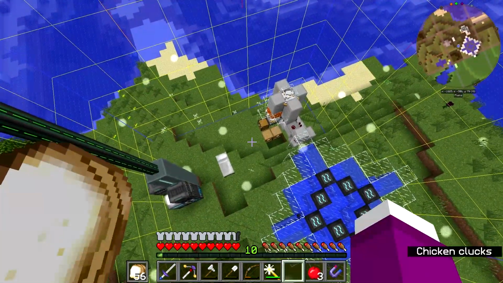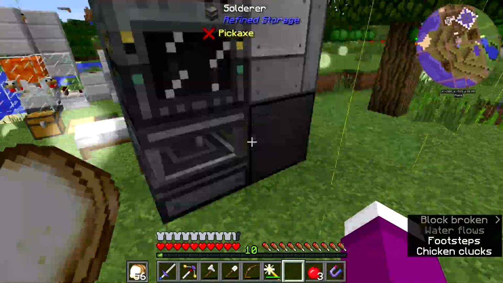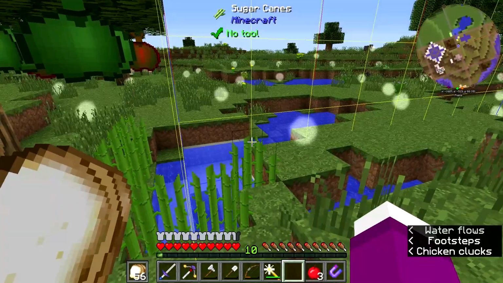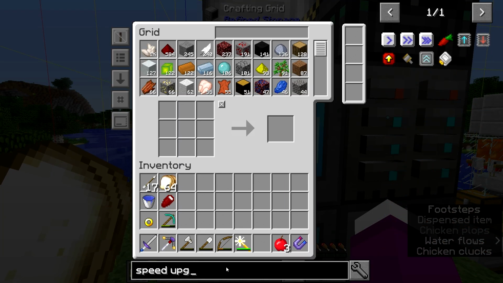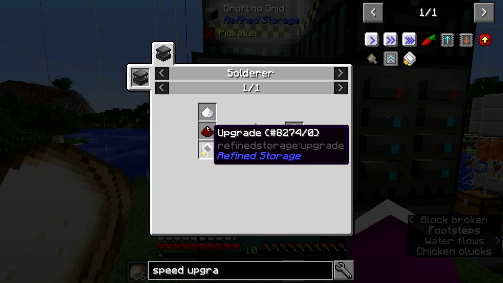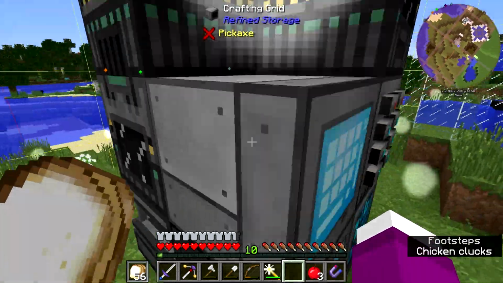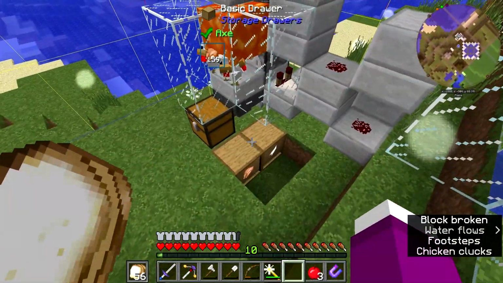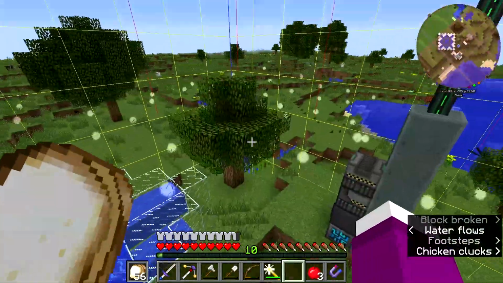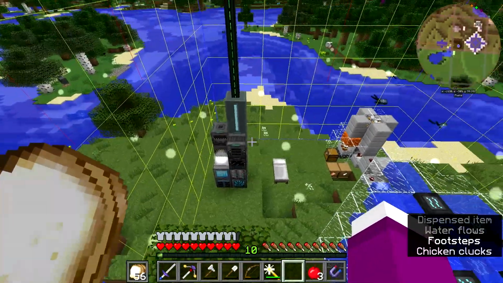I think I'm going to work on a bit of crafting stuff. I want to get speed upgrades done. That's why I planted the sugar cane, so I can make sugar for speed upgrades, which take sugar, because I want to speed up the solderer, and then I want to get a bit of auto crafting going because I want to be able to auto craft storage drawers. And yeah, so I'm going to work on that for a little bit.